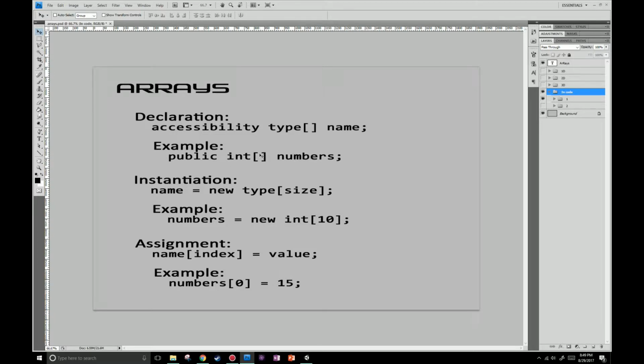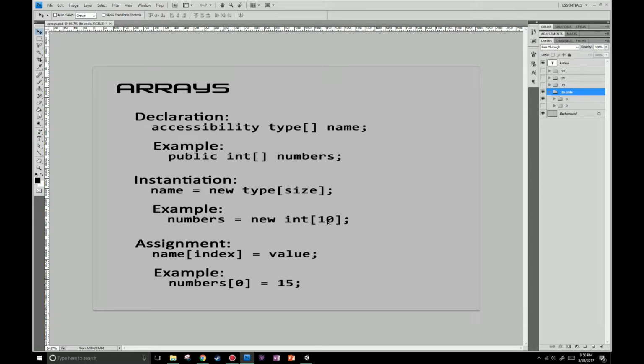Now, notice we haven't told it how big this array is yet. We do that in the instantiation process. So that is simply, we tell it the name of the array equals a new, to allocate memory for it, array of this type of variable of a given size. So our example, numbers equals new integer array that is 10 long. This is a one-dimensional array.